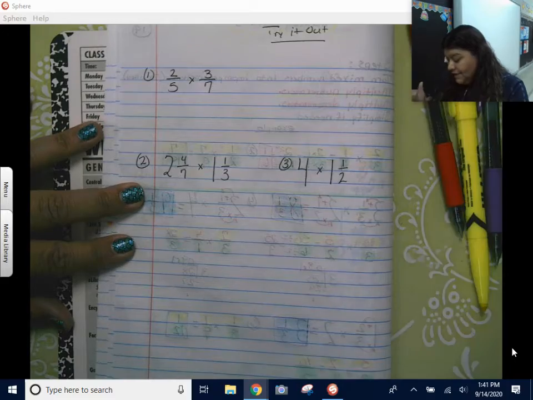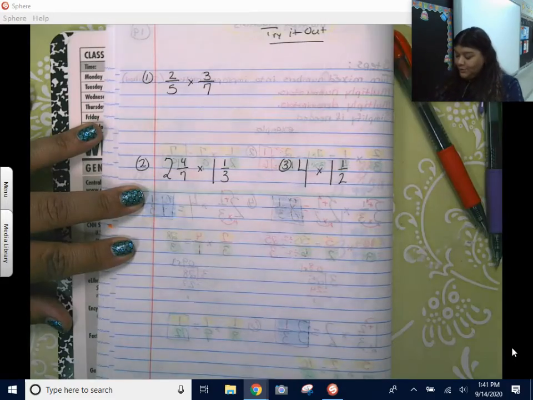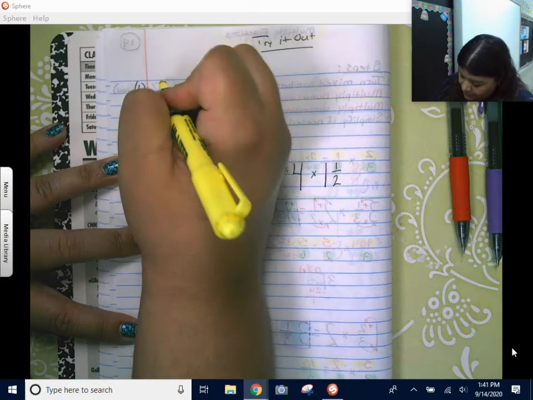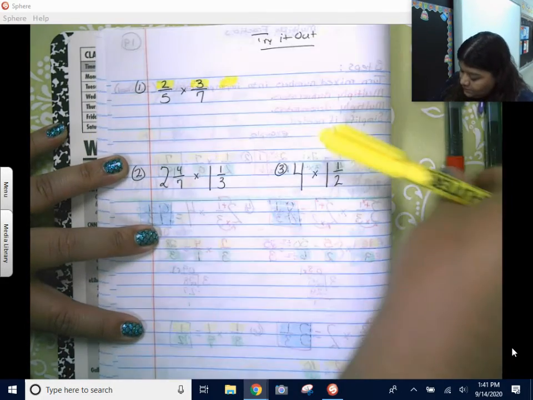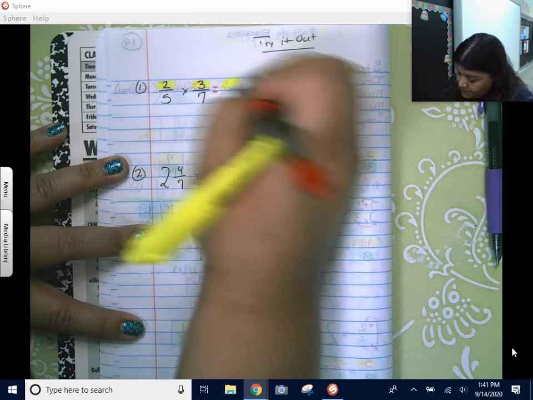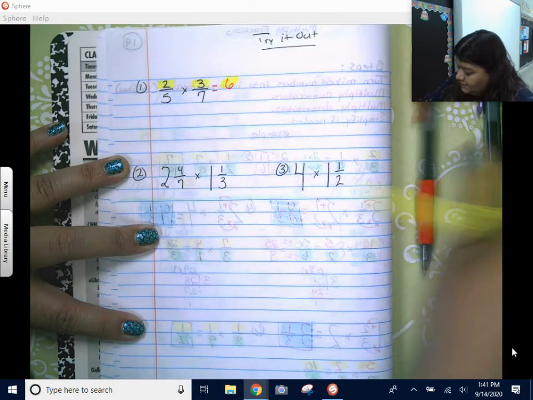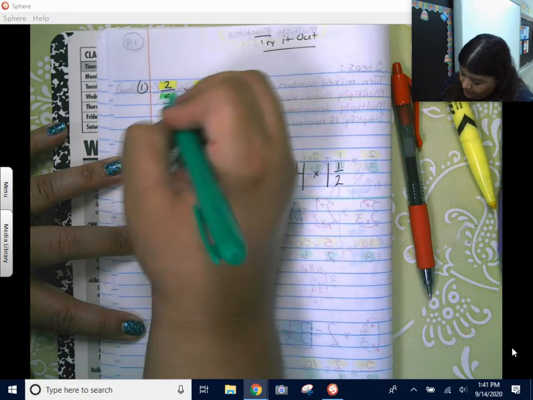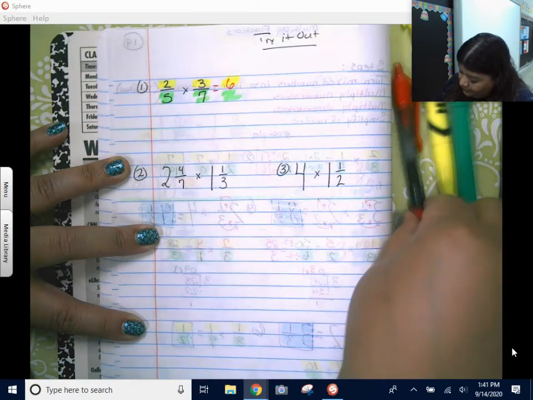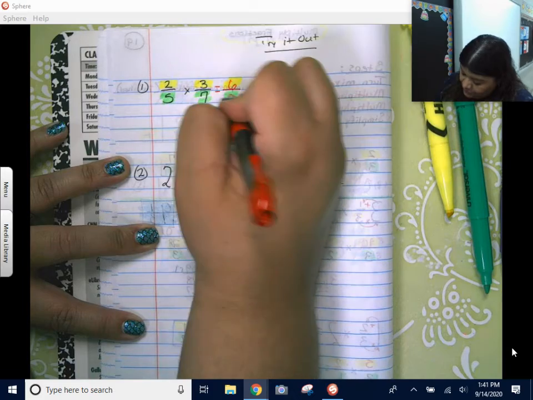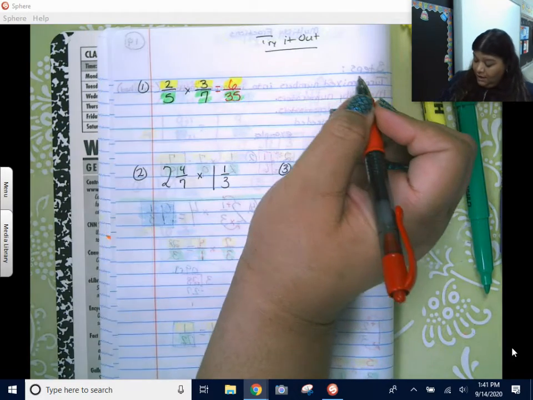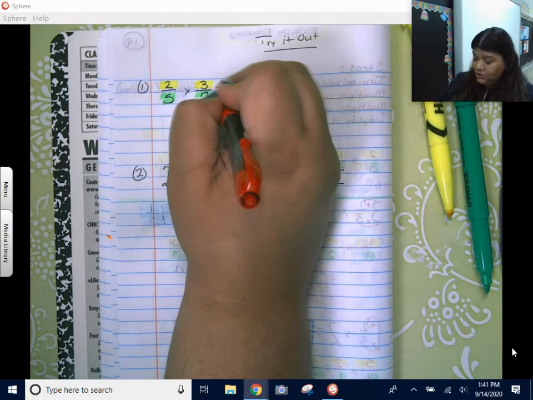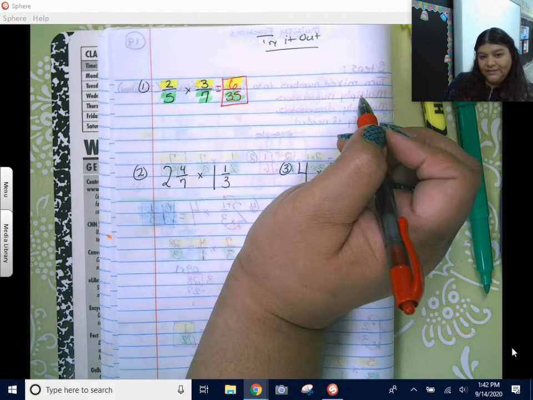All right, see how you did. Okay, I love highlighters, so they help you a lot with fractions. So let's see how you did. You should have done numerator times numerator. On this one, I don't see any mixed numbers, so it was just that. And then, oops, denominator times denominator was 5 times 7 is 35. I know that I can't simplify it, so I am done. So you should have got 6 over 35 for your first answer.